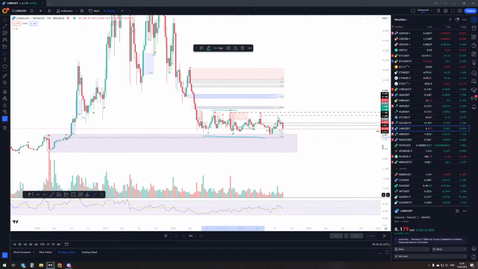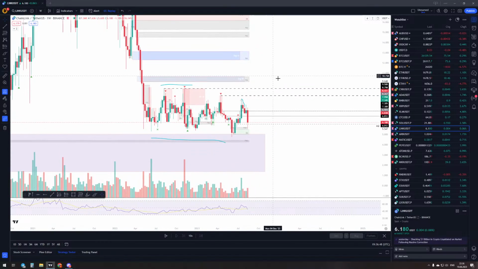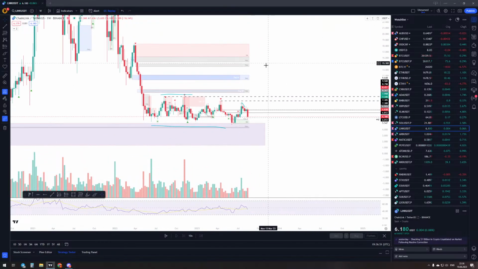As you can see on Link, I didn't check it, so we probably took liquidity from this high. Let me see. So the high was 9.5 and this was 9.47. Okay, so no, we didn't grab this liquidity, and we have equal highs then, which more likely will be a magnet, and right now we're building liquidity to go up higher.